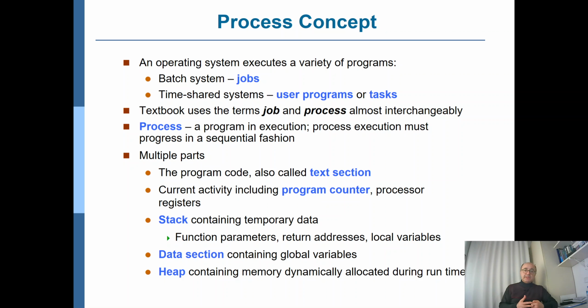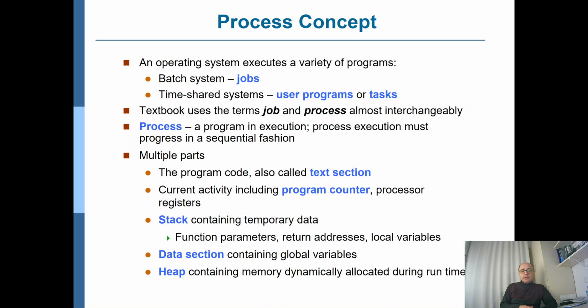In the case of batch systems, we call it a job. In the case of a time-shared system, we call it a user program or a task. But in general, we typically use job or process terms in an interchangeable manner. So we will stick with mostly the term process here, but you will once in a while hear me using the word task. It's just the same thing for us for the moment. So a process, as we said, is a program in execution or a program in action.